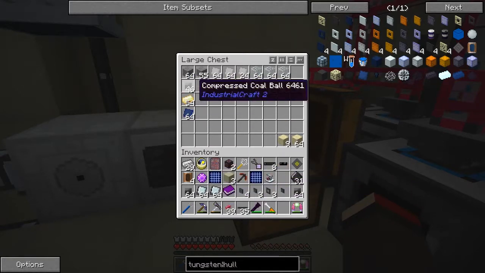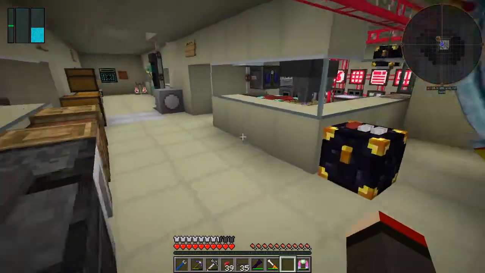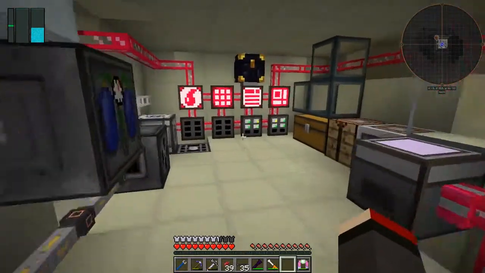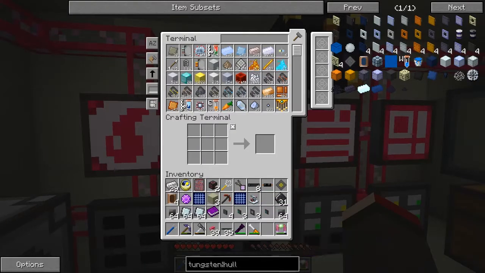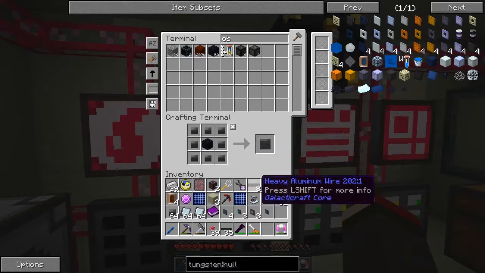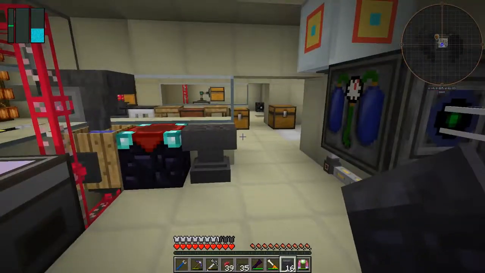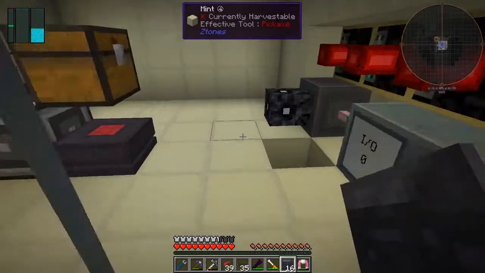That one's nearly done. Hopefully we'll be able to finish it off. If not, we can always grind up some more coal to get some more. That's no big deal. So let's make this into that. Have we got obsidian in here? We got 53, good. And that gives us our coal chunks. So let's put those in, and that'll give us 16 coal chunks. So we're halfway there from two stacks.